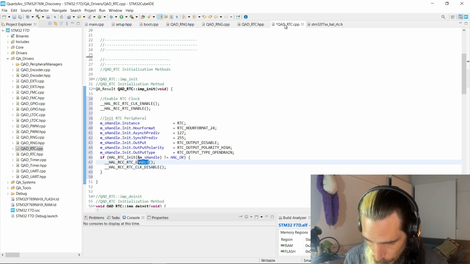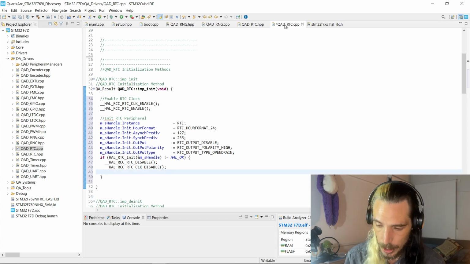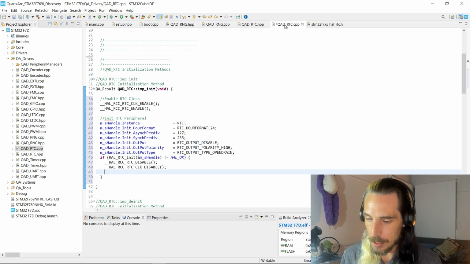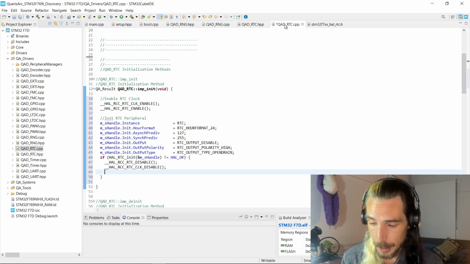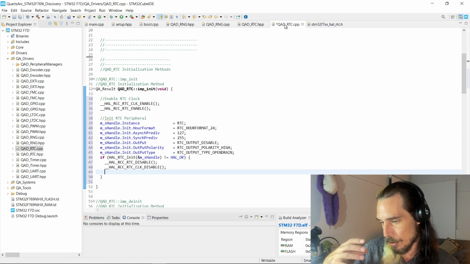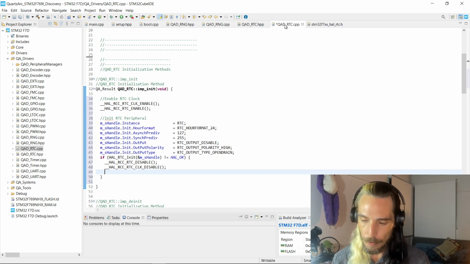Now, part of the reason for this is so that it fails gracefully, so that if the initialization fails, our peripherals are in the same state that they were in before we tried to initialize them, which is something that, especially as we head towards trying to do things a little bit more dynamically, is kind of important.